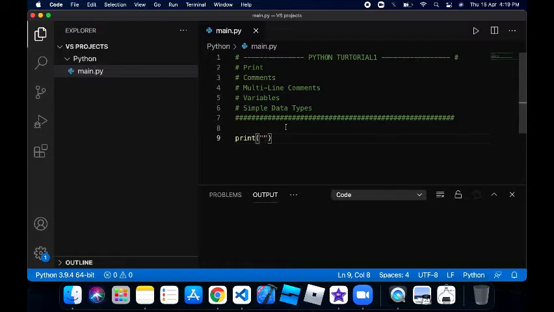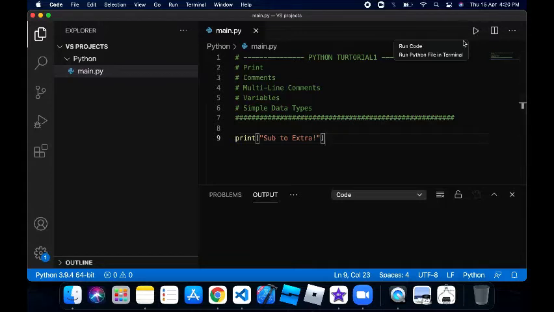Then type any text you want to output in the console. In my case, I want to output sub to extra, so I'll type print, parentheses, double quotes, and then sub to extra.